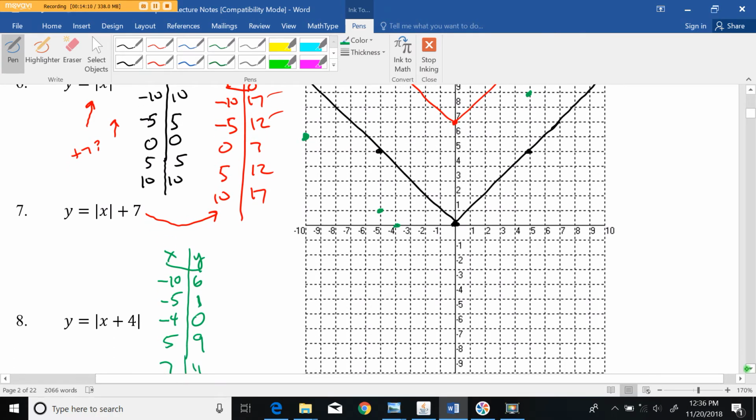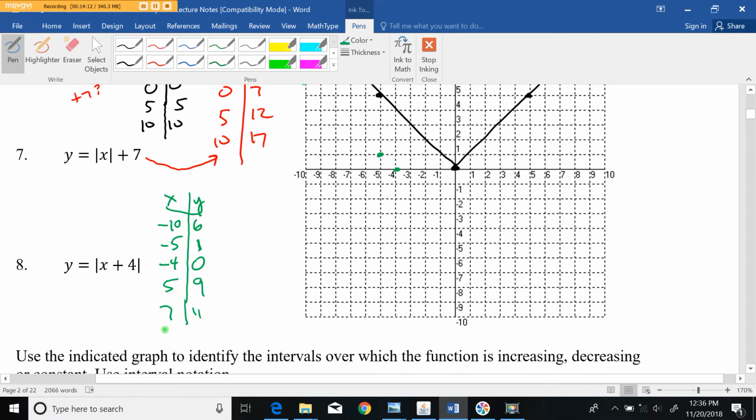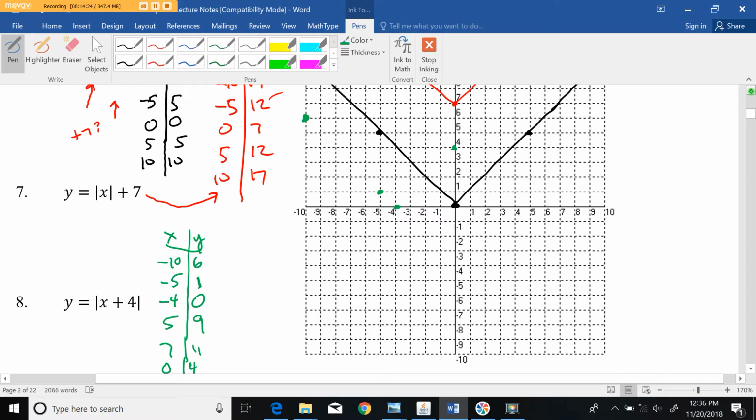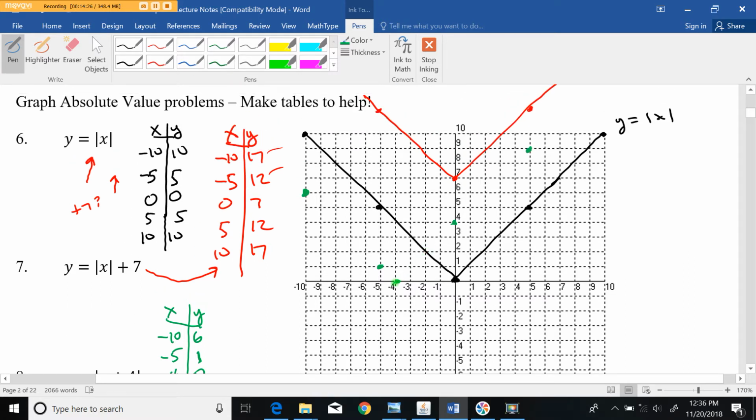Let's do this one. Let's put x equals 0 in too. Okay, 0 plus 4 is 4. Absolute value is still 4. So 0, 4 is also on there. Whoops, 0, 1, 2, 3, 4 there. Go back and sketch. Boom. All right. So when it said something about patterns earlier.